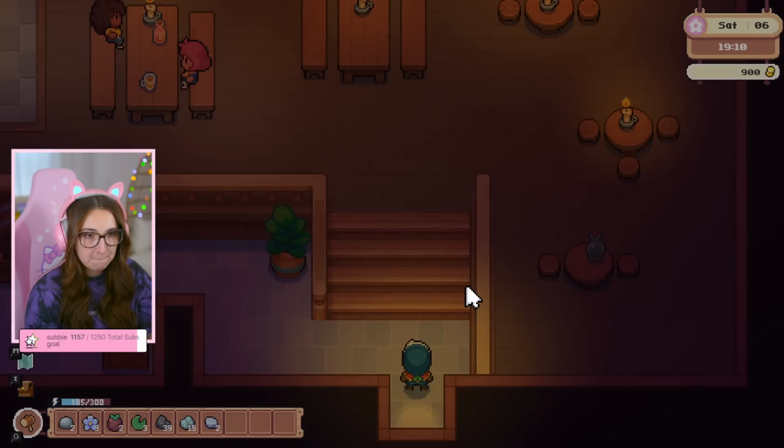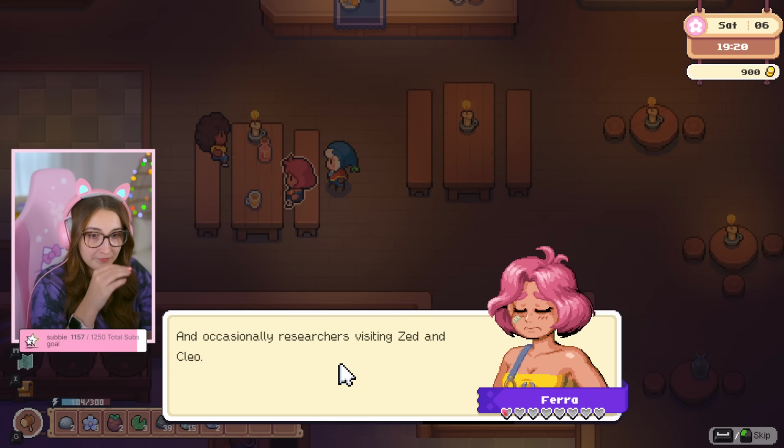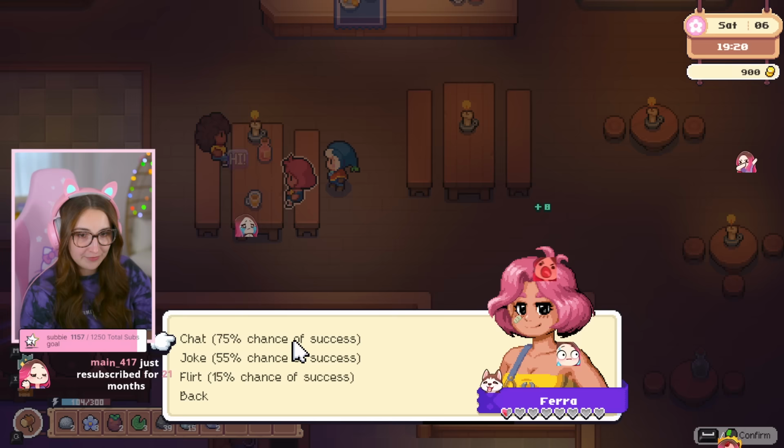Do you know how hard it is to get a date out here? The only people who ever visit are delivery people. Damn, dude, that sounds like my own house. Researchers are not my type. No!